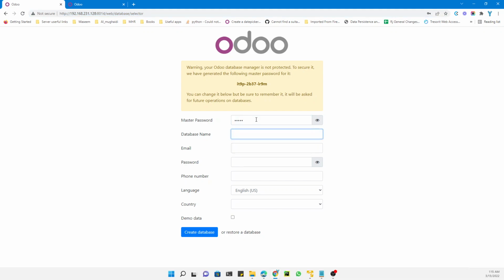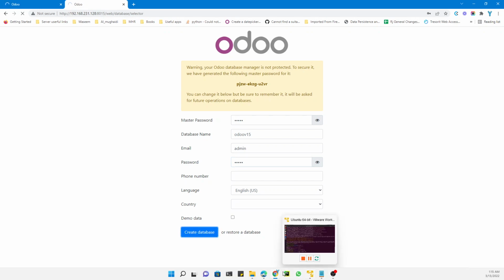So let me add the database Odoo v14 and admin, and let me create it. The same way, let me create here Odoo v15, admin, and then hit enter.